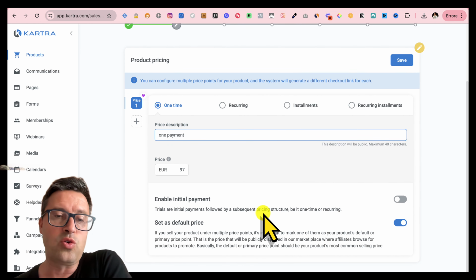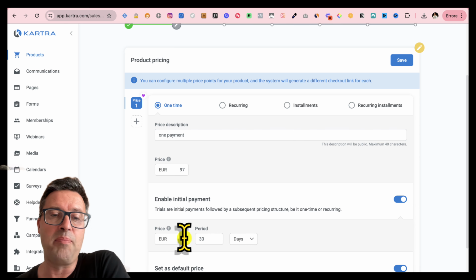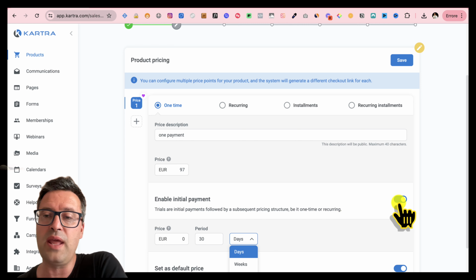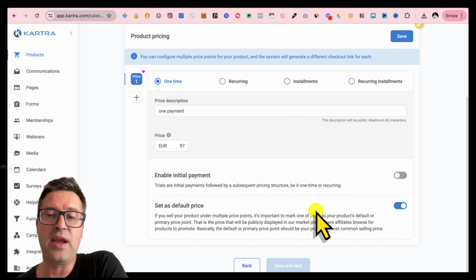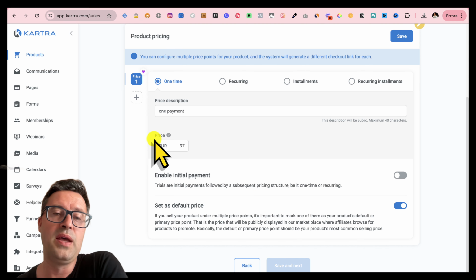You can decide to create trials, so a period with €0, for free, or at a lower price for some days, weeks, months. Here you can decide to enable trials, and you can set this type of price as the default price or not.